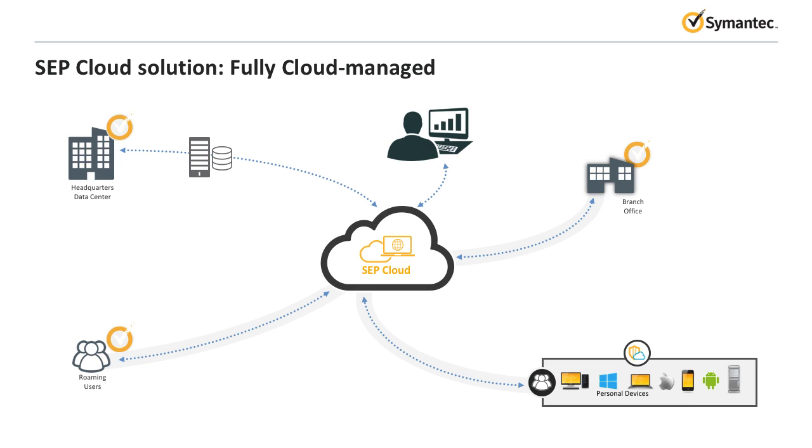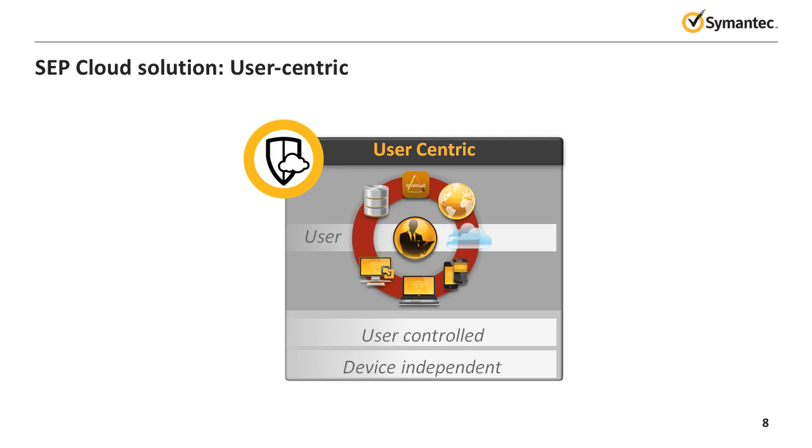Because the SEP Cloud solution is delivered as a cloud service, no on-premise hardware or software is required. Content and product updates are automatically pushed to endpoints without the need for IT intervention. SEP Cloud is also user-centric. Policies and other settings are applied to groups, which contain users and their devices. SEP Cloud then automatically implements policies for each user and device in that group, taking into account the different capabilities of the device operating systems. The focus is on enabling the user to choose the devices and platforms they wish to use in a secure, controlled, and easily managed environment.